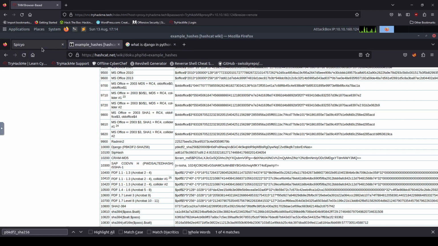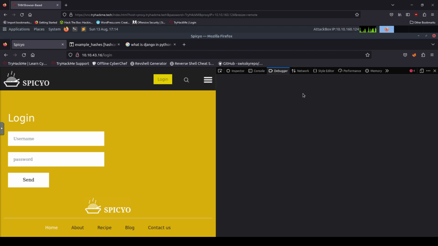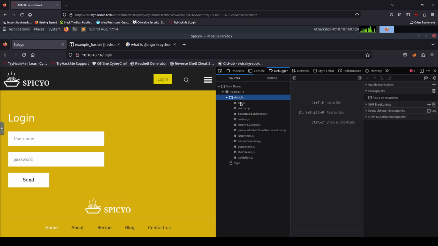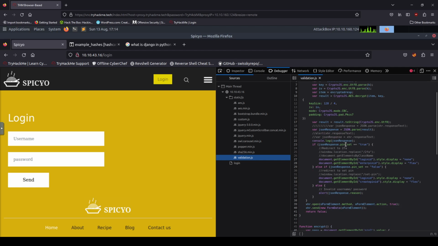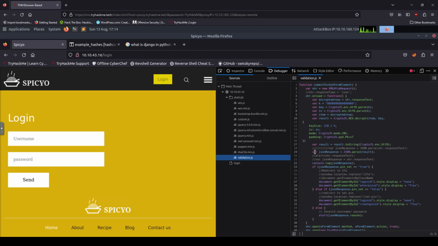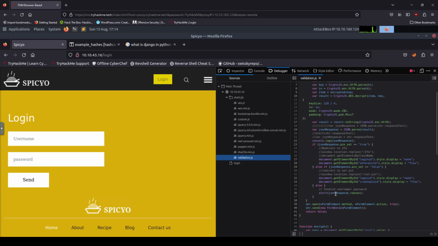So let's actually go here, and if you go to debugger, go to static validation. I close this, annoying. Now we have some pretty colors here, and the lines to focus on are right here, 19, right? And we have console log, the response. So we have a response here, and we get this alert. Remember, if you log in, we had the username and password is incorrect. That happens right here. Before that, though, it checks if a pin is set. So do we have a pin set? That's good to know.